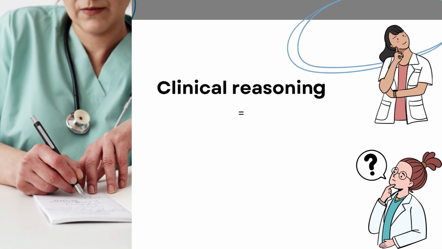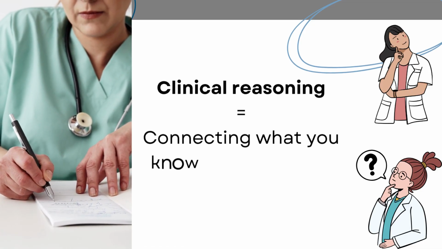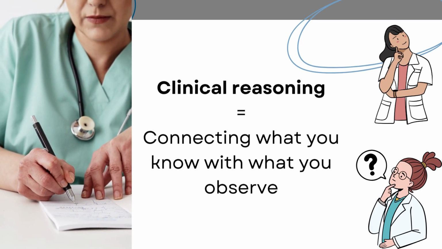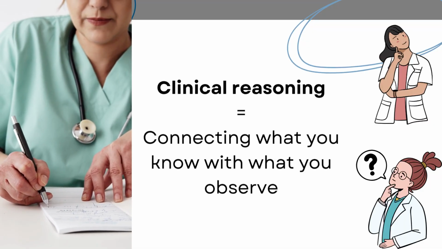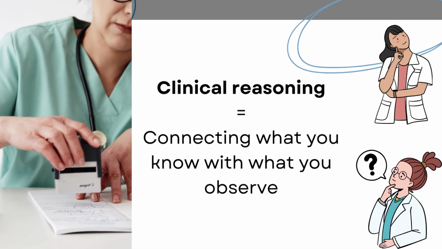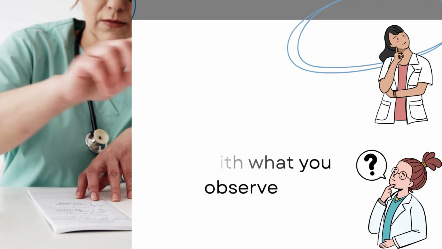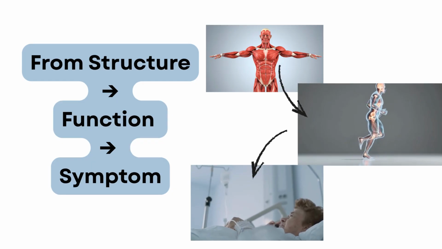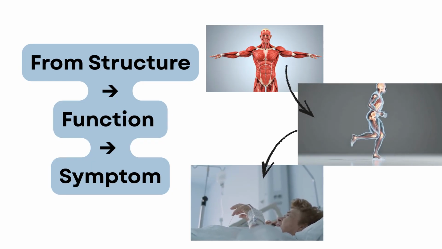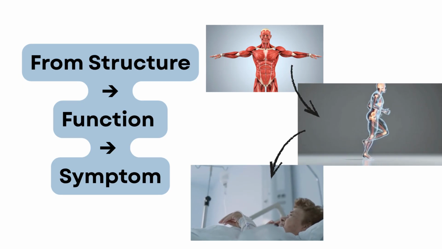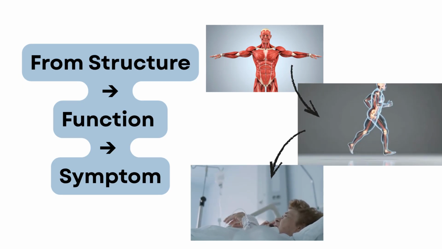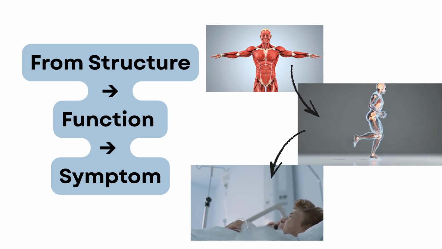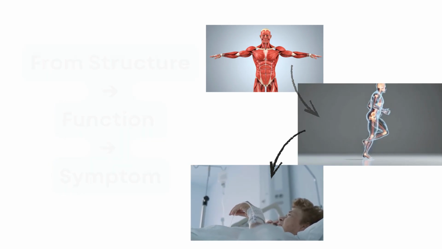Clinical reasoning consists of connecting what you already know with what you observe. It's a process that combines observation, analysis, and critical thinking. Every time you hear a symptom or see a sign, your mind activates all your previous knowledge to make sense of it. Behind every symptom, there is an anatomical and physiological story. For example, when a patient presents with dyspnea, it's not just shortness of breath. There is a change in ventilation, gas exchange, or muscle function. Your job as a clinician is to find out which part of the system is altered and why.